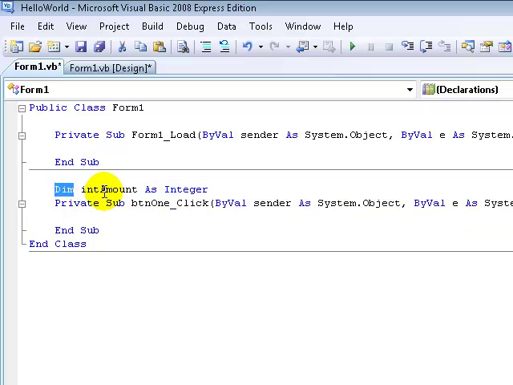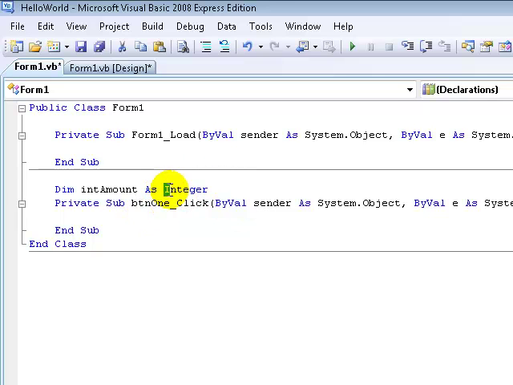And what that means, we're going to start from the beginning. Dim means to reserve space basically in this program for this variable. And this is the name of your variable, and whenever you're naming a variable, you always include int before the name of it, because it's a lot easier to find your integers whenever you have a bunch of other data types like doubles and strings. It's a lot easier to just declare the first three letters in the name of it as what type of data type it is.